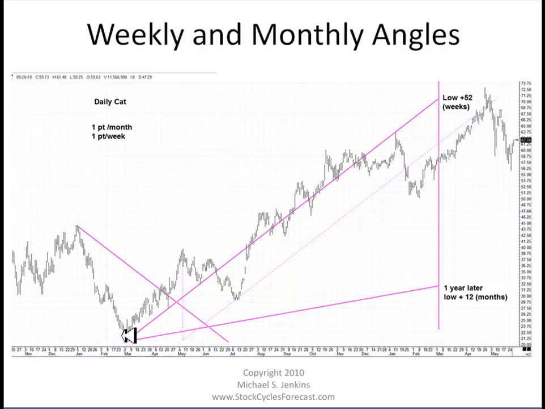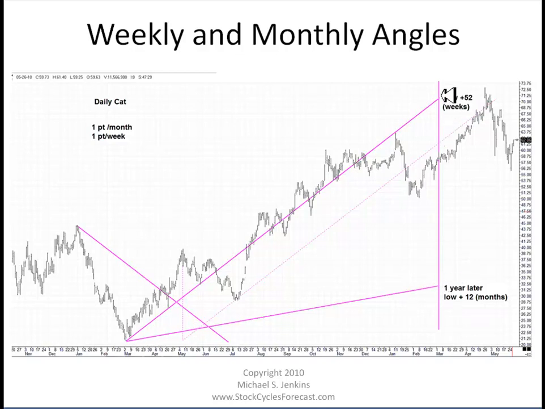And so, for instance, on this Caterpillar in early March 2nd or so, there was a low. We go out 1 year into the future, and we just draw a vertical line. And then we just find what that low price was. And 1 point per month would be 12 months to a year, so it would be $12 higher. So if the low here was, let's say, $20, it would now be $32 over here, and we put a little dot. And then this is an angle of 1 point per month.